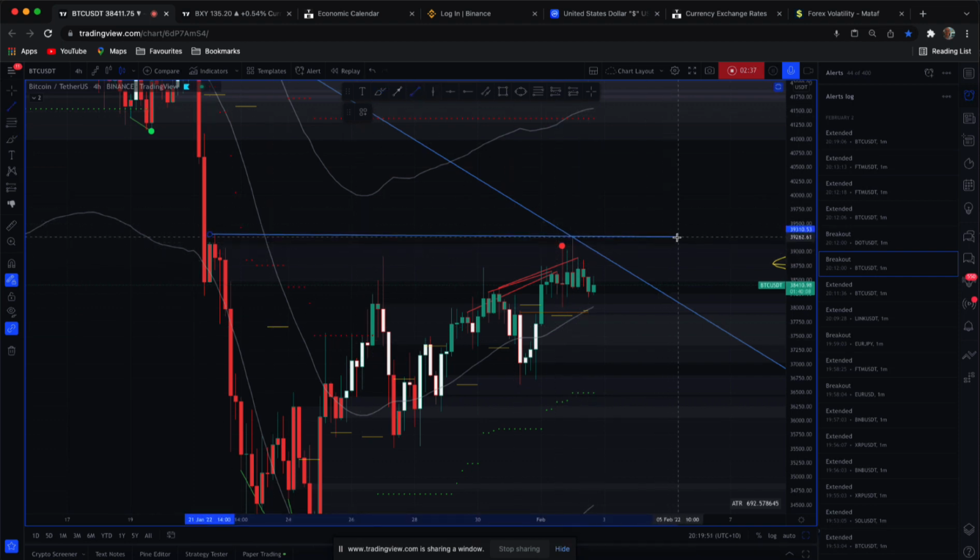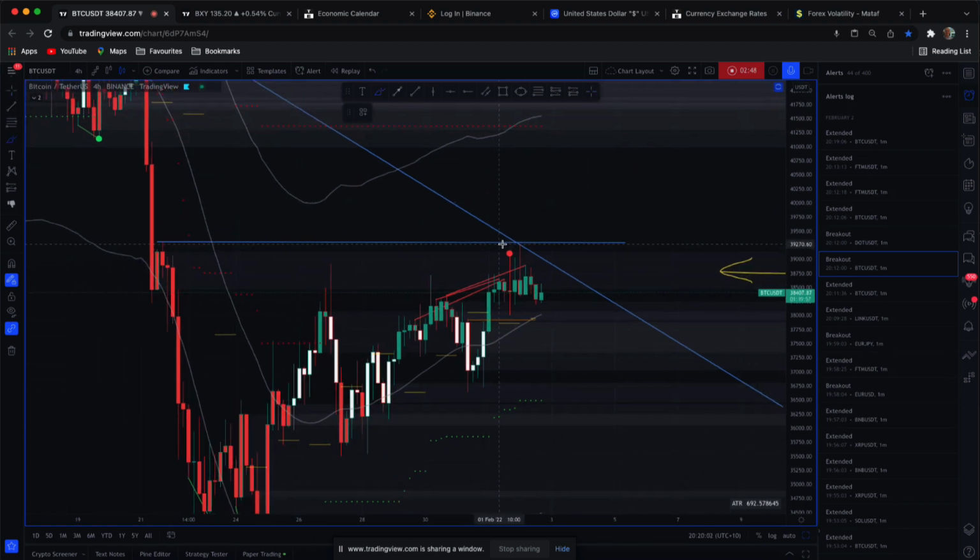We pull that through there. That's it there. We get a break and retest of this. You'd have to crack this level. We get a break and retest, fail here. We do have a price gap right up through to here. So that could be the thing. But we're grinding up, and on the higher time frame this is a downtrend. So it's either going to grind through here and break this level, or it'll rotate, which it looks like it's more or less doing here, and it could trade back down into liquidity down here.